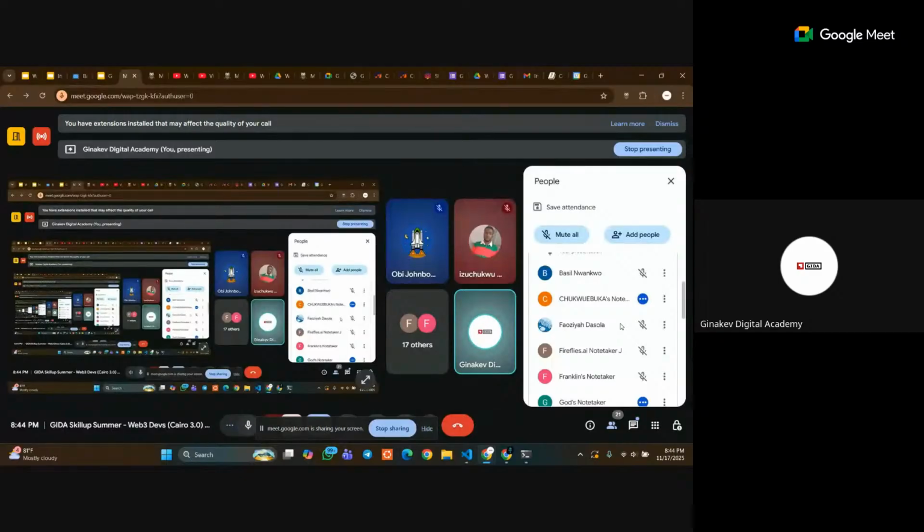And then we are going to be talking about cross-contract interaction, like interaction between two contracts. We're going to be looking at some OpenZeppelin components. And then at the end, we are going to be building an NFT contract.